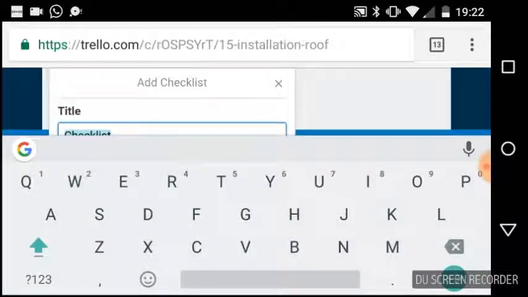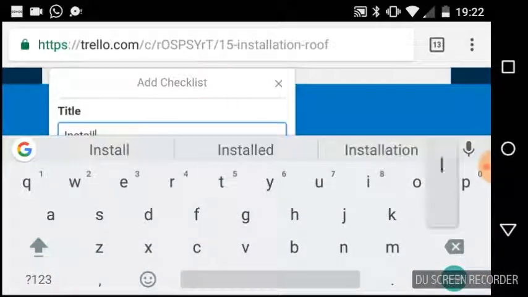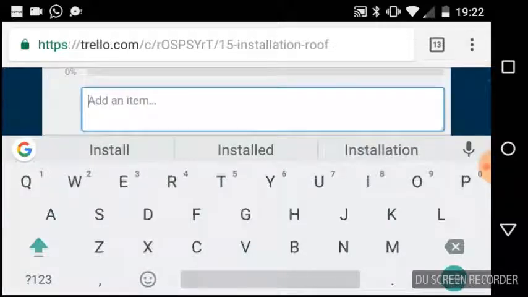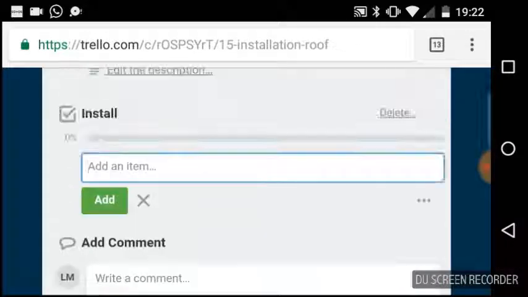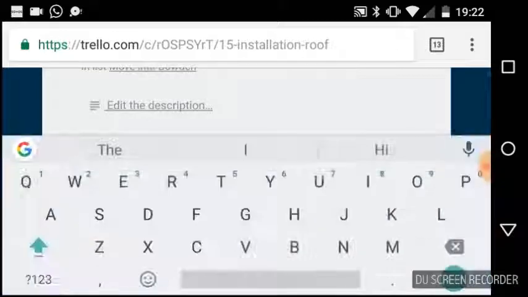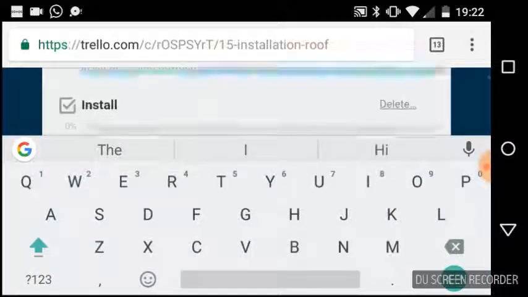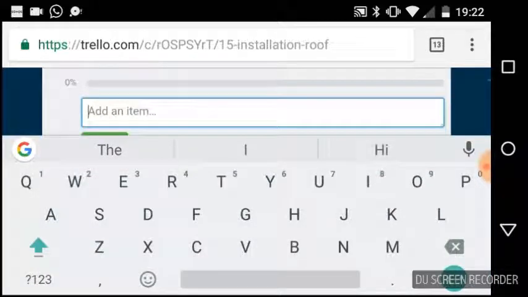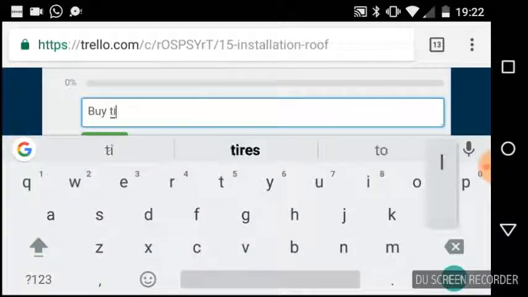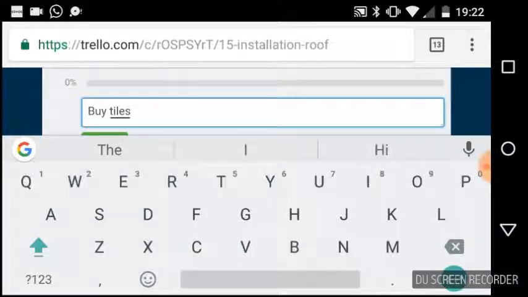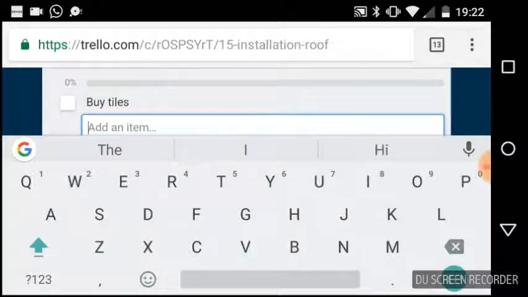So here we go. If I call the checklist "install," then you've got a checklist called install, and you can very, very easily just add items to it. So let's say I wanted to, I don't know, buy tiles or something like that. I just hit enter, and that's my first point.